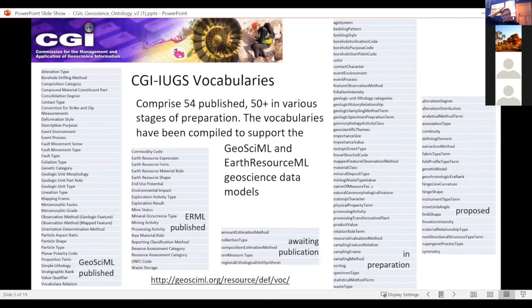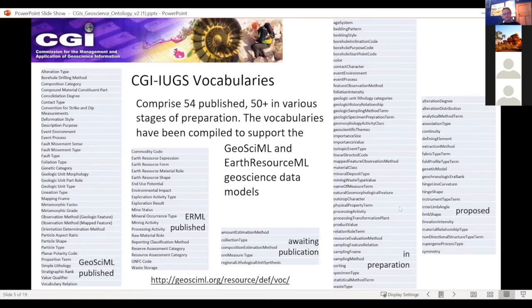So Nick has shown you the published vocabularies, which are available on the CGI site. These are ones which are hosted by Geoscience Australia. There's 54 of them, the GeoSciML ones and the Earth Resource ones. There's a number awaiting publication, and then there's another 50 or so which are in some stage of preparation.